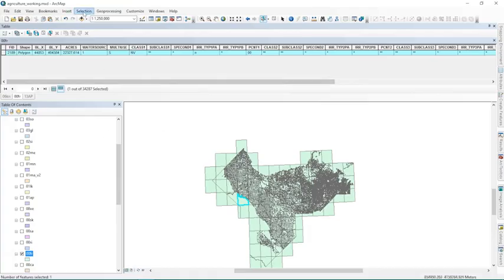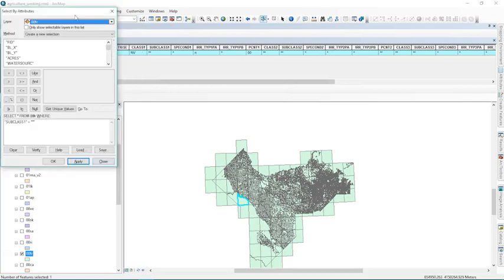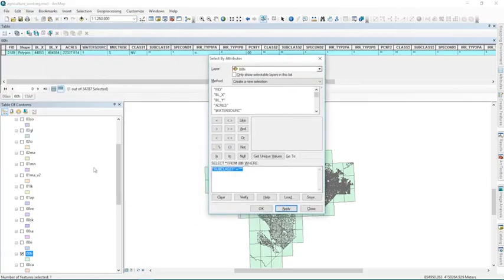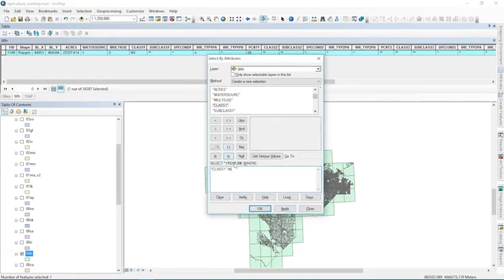Okay, so let's go back to select by attributes. We're on the correct data layer this time. And let's go to class 1, in. Instead of a not in, we're going to do an in really quickly just to make sure that we only are picking up the correct items in our query. So we're going to find the set of things we actually want to avoid at first.